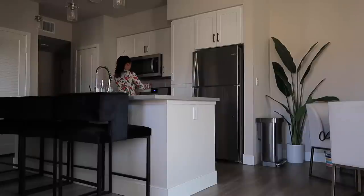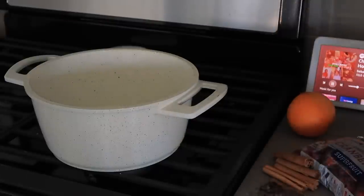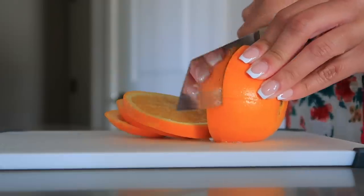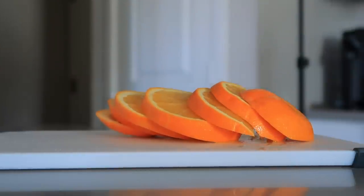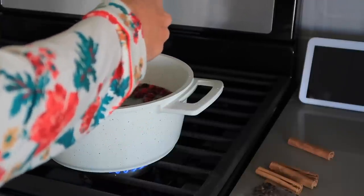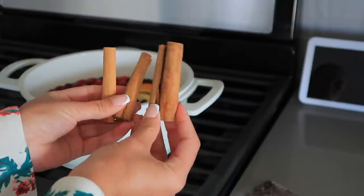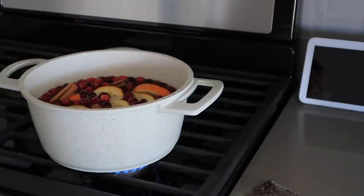I first started with a simmer pot or a potpourri to set the vibe, set the tone. And oh my goodness, this made my apartment smell so good and just feel so cozy. If you've never done a simmer pot, I highly recommend trying it, especially for the holidays. So the one that I did is oranges, cinnamon, cranberries, vanilla extract, and cloves, I believe. You bring it up to a boil and then you bring it down to a simmer, and you can let it simmer for like 2-3 hours. That's what I did. And it just made my apartment smell so cozy. And you can just keep adding water and the aroma just fills your home.